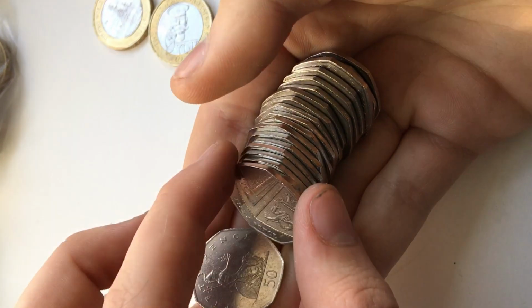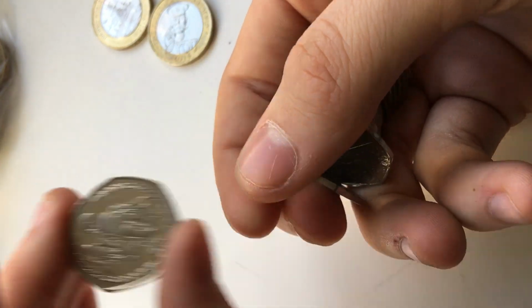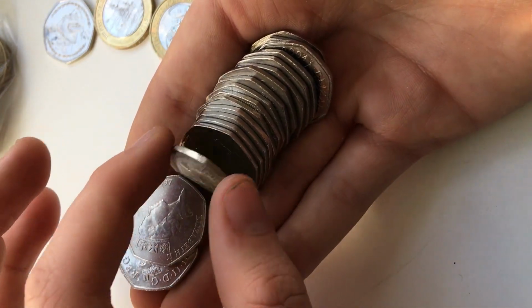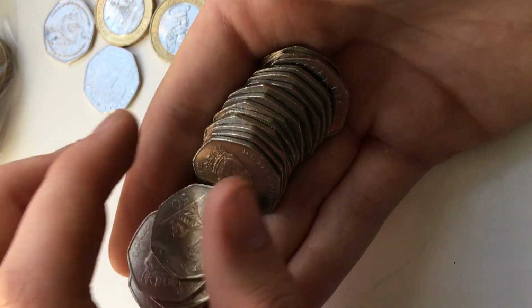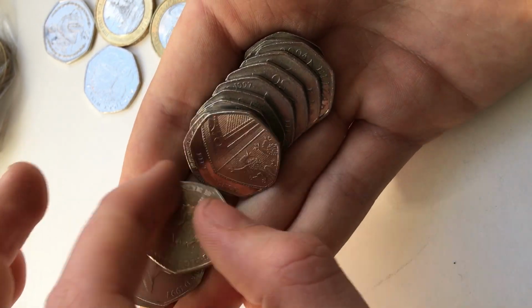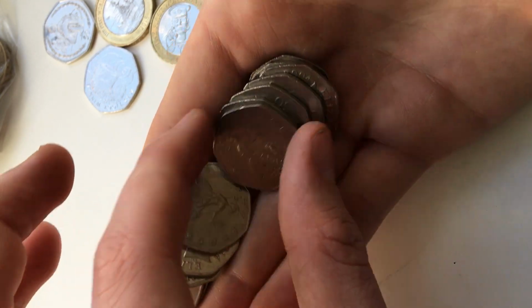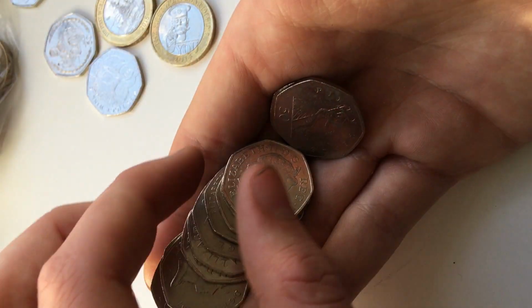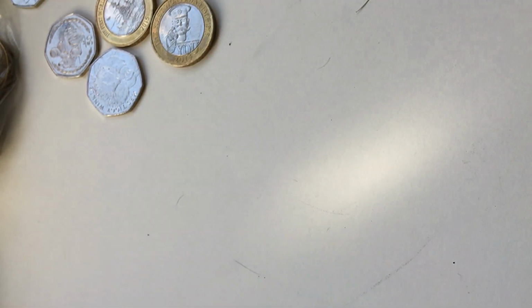All I need is one more Kew Gardens, and then I've completed my set on my other 50p's. That's decent. That's out of the TT collection. Right. Take you in quick again. Oh my god, too many. Too many. Come on, just. Oh, that's like a 4 minute mile walk or something, I don't know. Come on, 53.